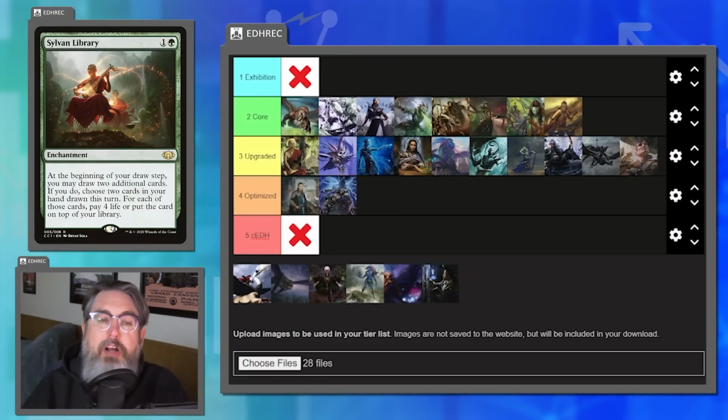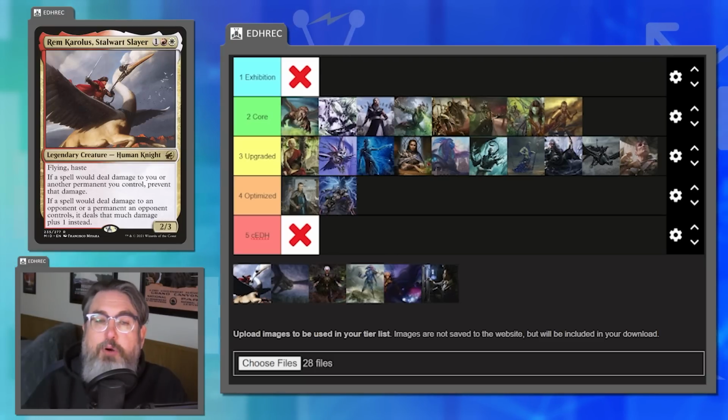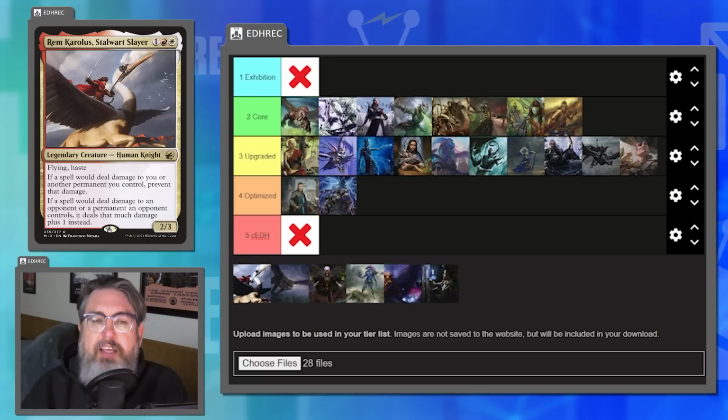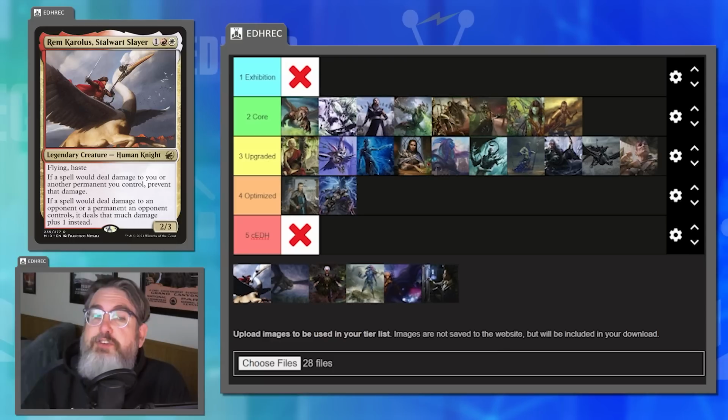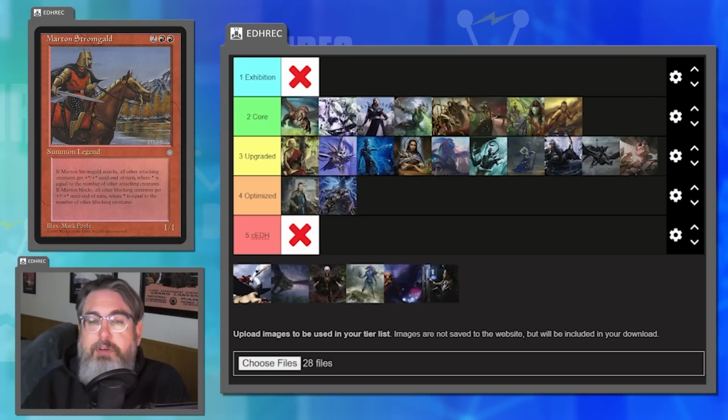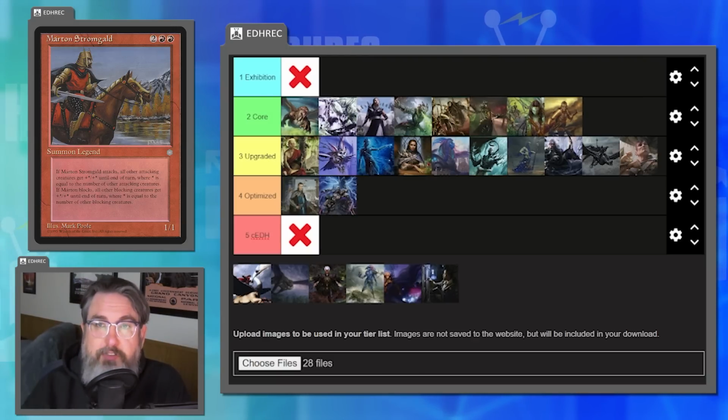At 21 is Rem Karsus, Stalwart Slayer, which is a Boros Knight typal deck. I wanted a lower power Boros deck, and I've always kind of liked Knights as a creature type, so it just kind of made sense to try and combine those 2 things. Plus, it lets me run Martyn Stromgald, and I love running old, obscure stuff like that.